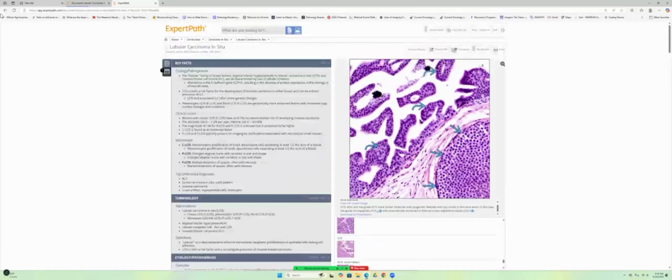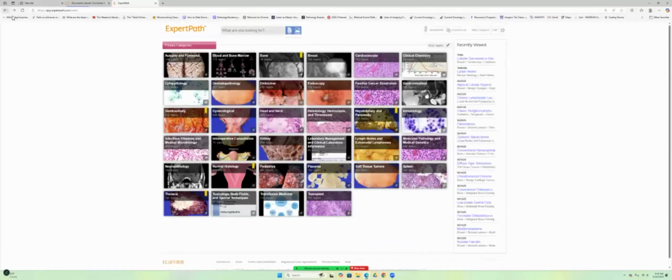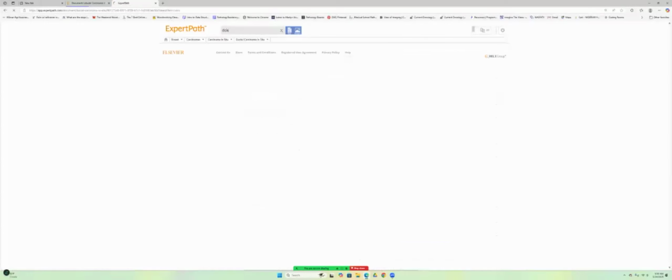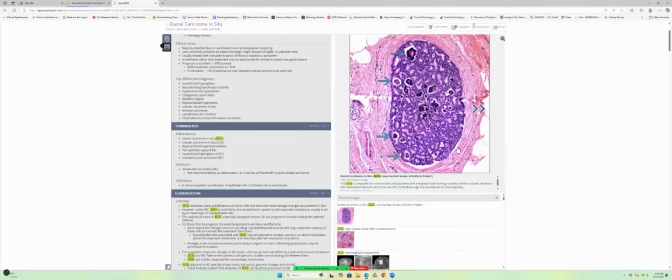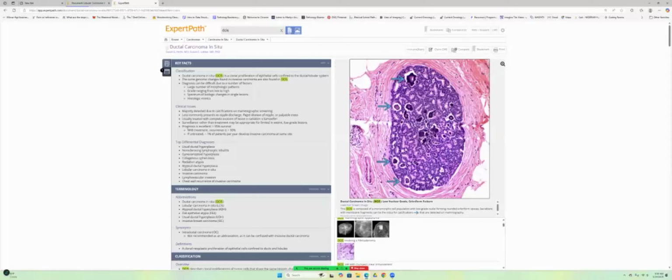I guess that thing should be under DCIS, clinging type DCIS. Let me see. Does it have any clinical benefits, or clinical significance? Sorry, not benefit. Look at it. Clinging pattern.